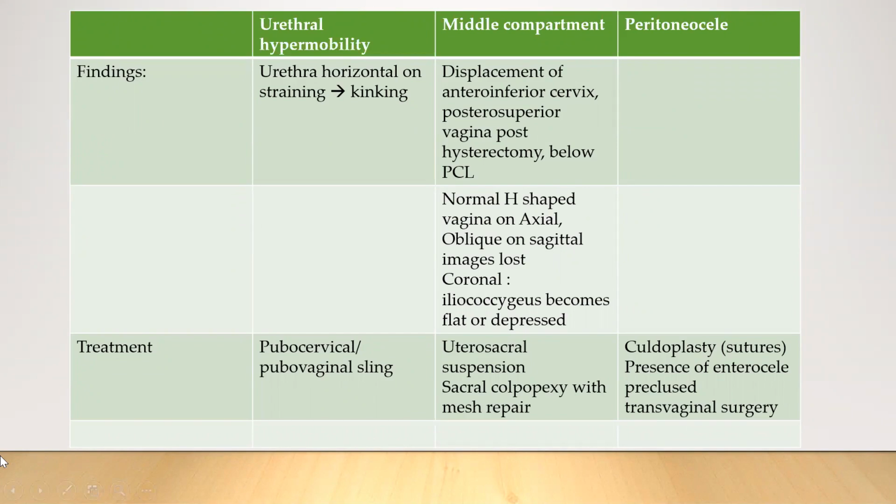As in any of these cases, the surgical treatments would vary. For example, if a patient has urethral hypermobility, the treatment would be to create an artificial sling, wherein you apply a ring at the level of the bladder neck and hitch it onto the pubic symphysis. You can directly hitch it onto the pubic symphysis periosteum itself, or sometimes just give sutures extending from the sling to the iliopectineal ligament. So there are different kinds of surgeries which can be done to straighten the urethra again.